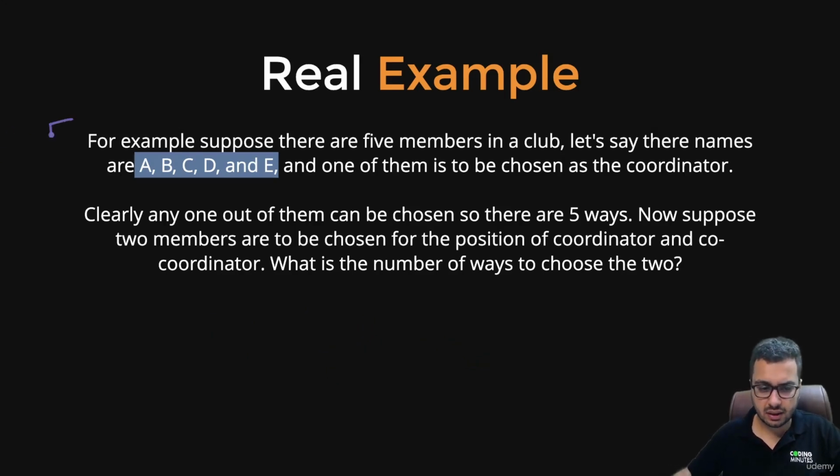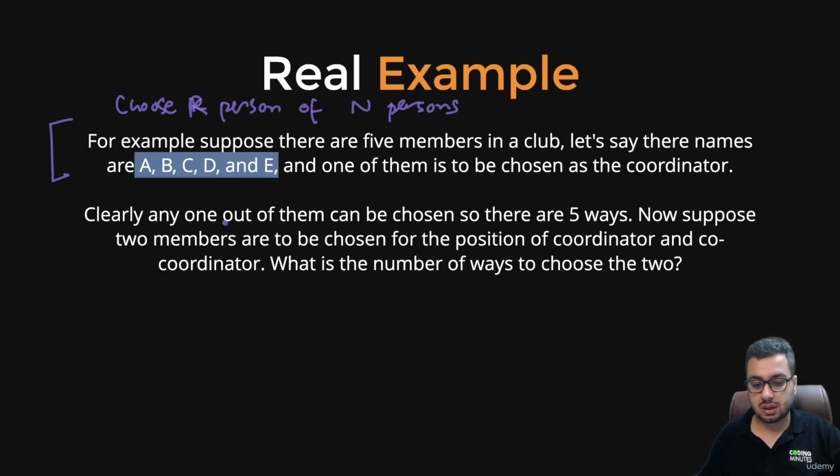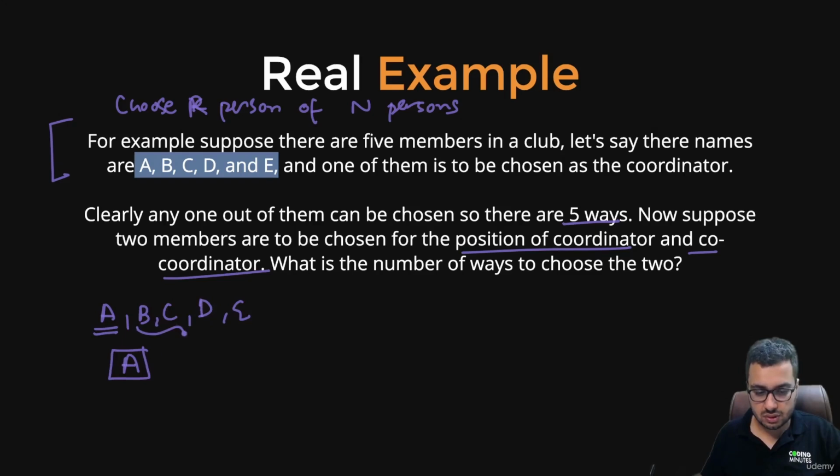Right now, till this point, we wanted to choose k persons out of n persons, or r persons out of n persons. But suppose there is a change in the question. Now we want to choose 2 people out of 5, but the first person should be chosen for the position of captain, and the second should be vice captain. If you have 5 persons a, b, c, d and e, earlier I chose a in one of the ways, and now I can choose one of the others as co-captain.